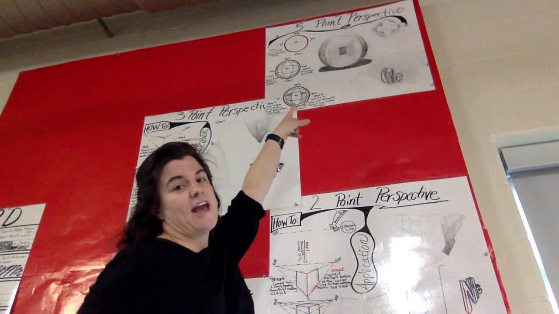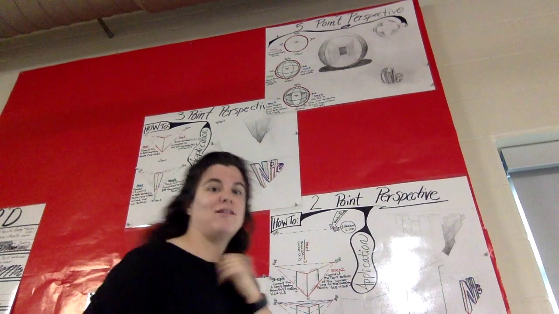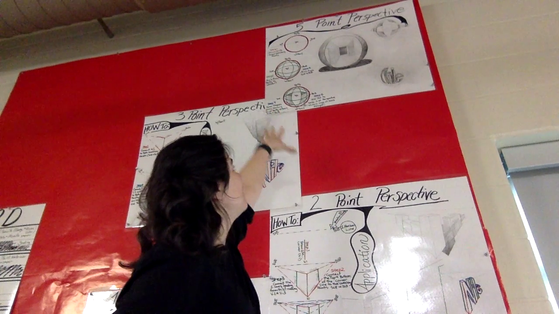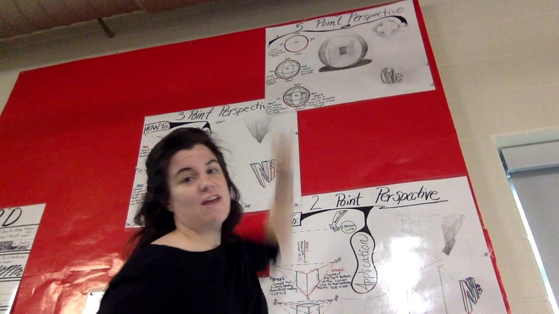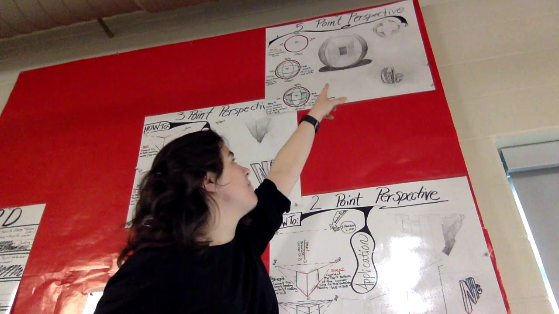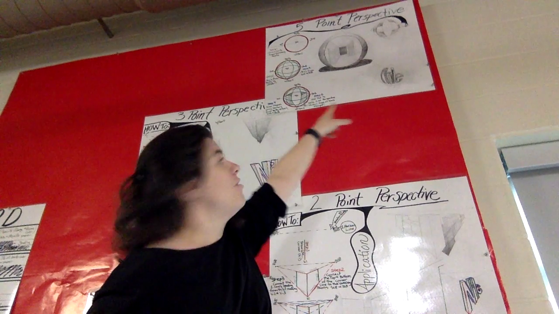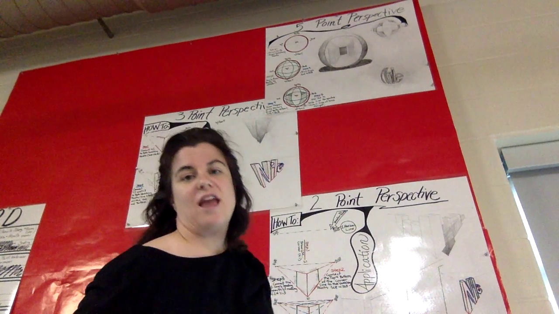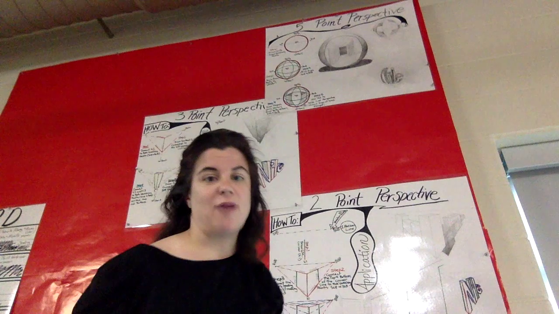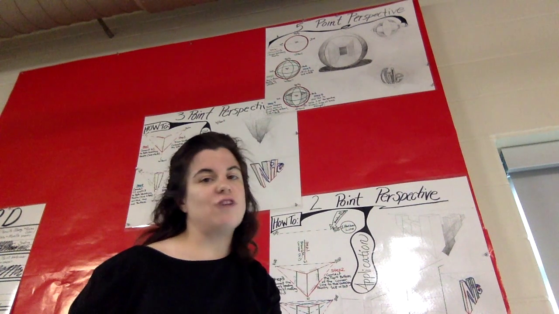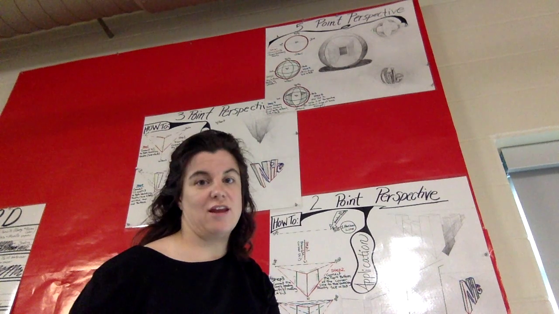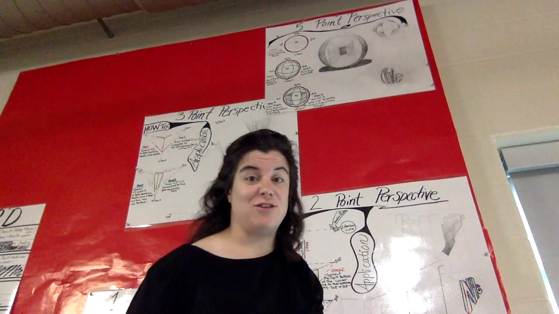So you will notice I have the poster. It is all the way up high, so let me know if you need me to bring it down low. You still have on the left-hand side your how-to information if you need quick reminders from this video. And then you have your 4 applications: basic boxes, the actual name, or if you wanted to use it in an architectural setting. Those are all just examples to practice and learn this skill from, and then your job is to make sure that you apply this learning into the art concept you have already created. Okay, let's go ahead and transition to the tutorial.